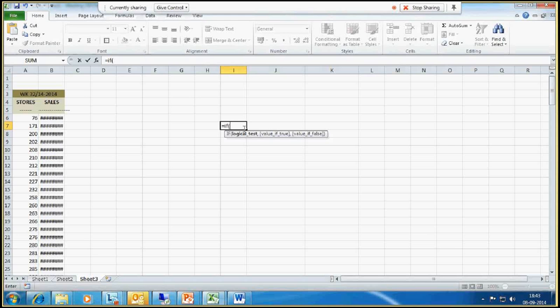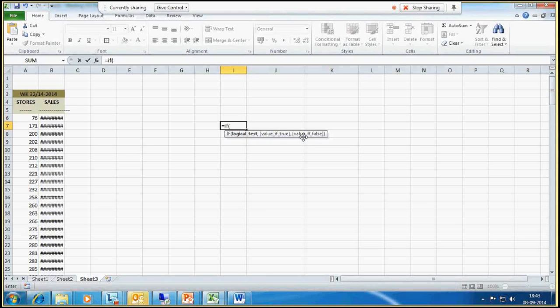I will help you, and by looking into this as well you can understand what exactly the formula is. Okay, so anyway you start off with equal to formula, that is the first thing. Then you need to start with the bracket. Okay, start bracket, then you can see the syntax over here. That was the logical test, value if true and value if false.